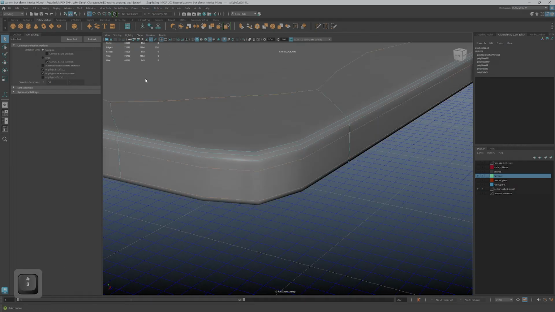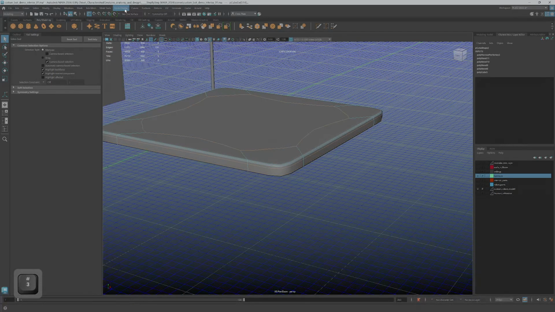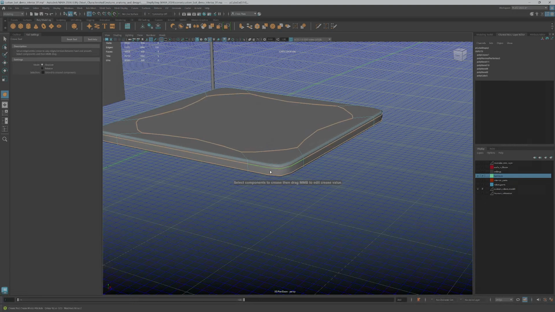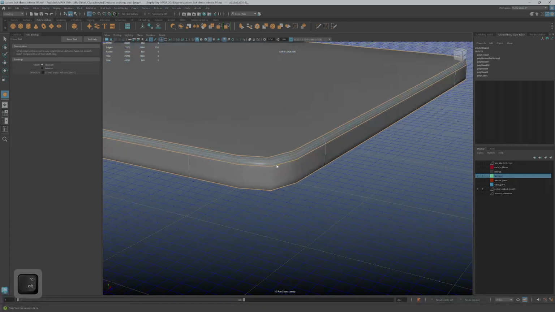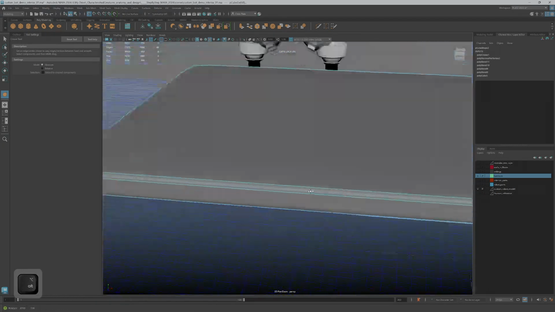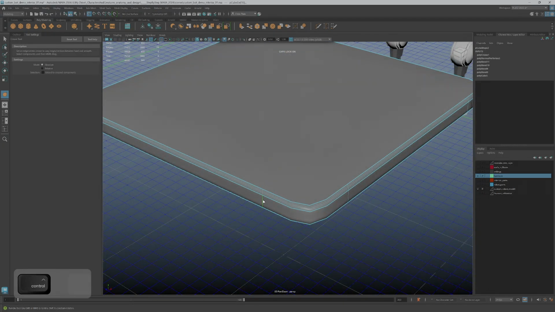So I'm going to smooth it and then go to mesh tools, go to crease tool and middle mouse drag that out. And you'll see it's going to hold up the corners pretty well. Right, and then if you do these as well here and right click, you see it really holds your corners nicely. So let's do the four corners the same.